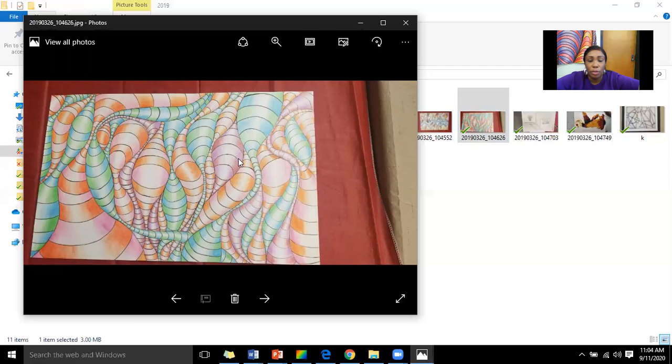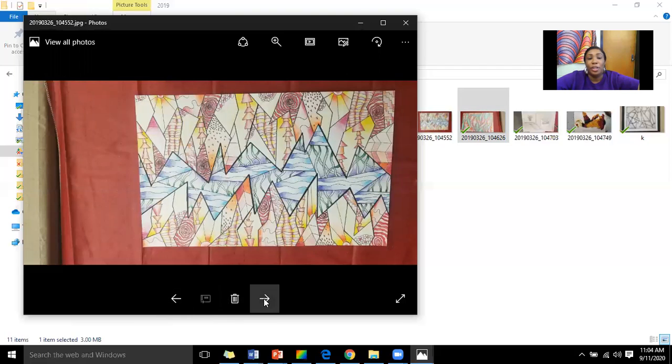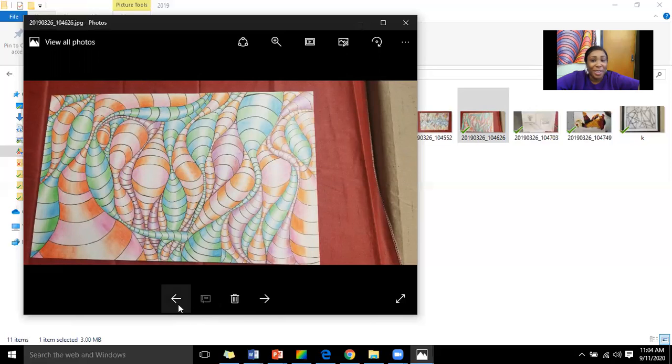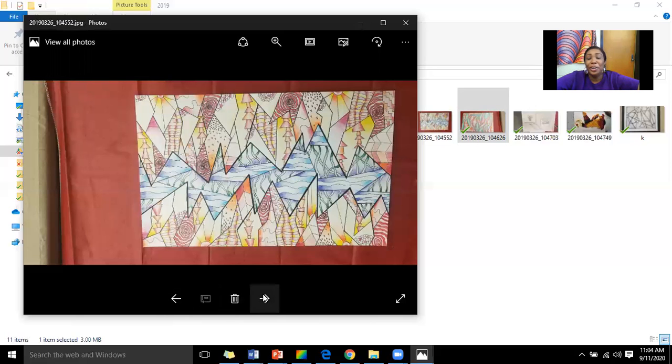When you first draw your piece, you're gonna draw it really light, and after you use your color pencils, you're gonna go over it with pen or Sharpie, okay? And these lines are gonna be so crisp. It's gonna be wonderful. So this is another way you could do your project. Remember, you have option A or option B. So go ahead and start your design. If you want to do it this way, or if you want to do it this way, you can do it this way, or you can do it this way.